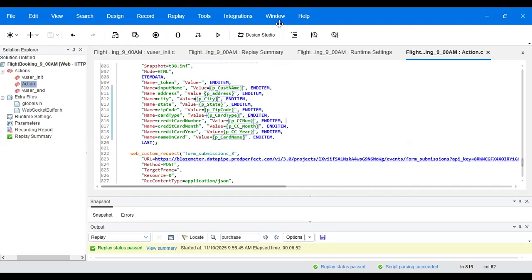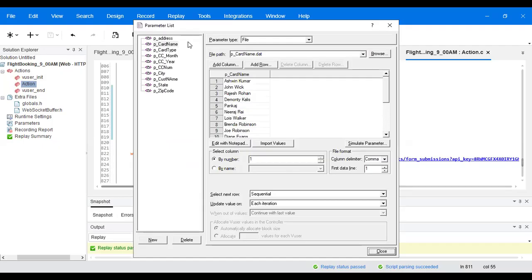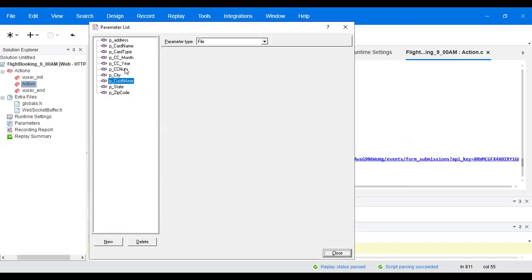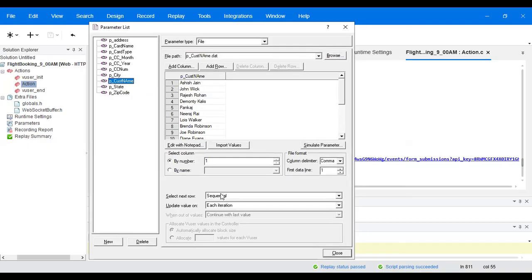Okay, so let us change this and see. Let me run this. Earlier we have seen sequential each iteration, it was working fine, right? Now I want to pass this as random. So let me run this.